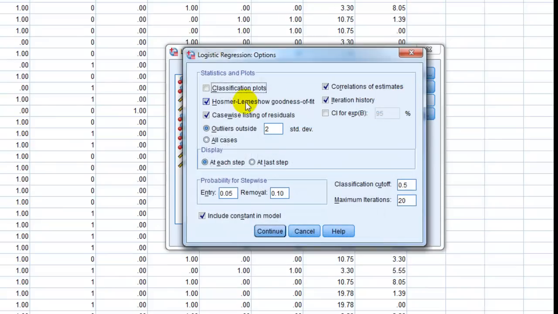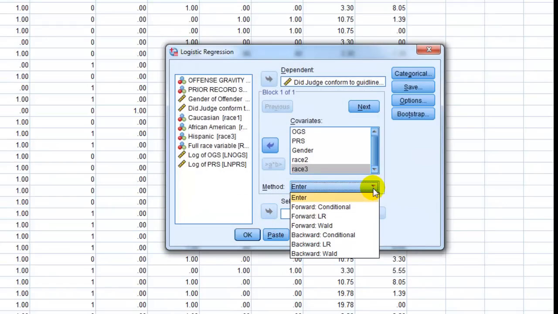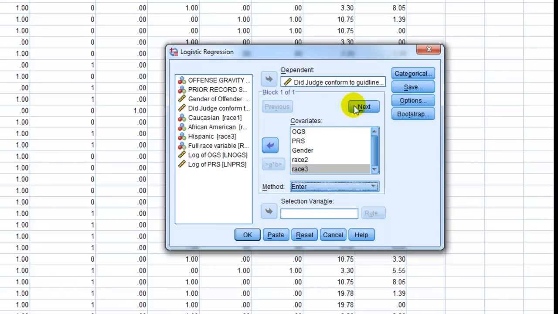Come down to options, make sure these are checked. I don't actually go over all these, but get in the habit of checking these because it gives you some useful information. Click continue. Once again, just like multiple regression, you can enter this in multiple ways. You can have the forced entry method, and again, if you do this next, it would enter stuff in blocks, which is what your first example in the book does. And what's useful about that is that you can compare the usefulness of the models, and whether the usefulness of the model increases as you add new variables.